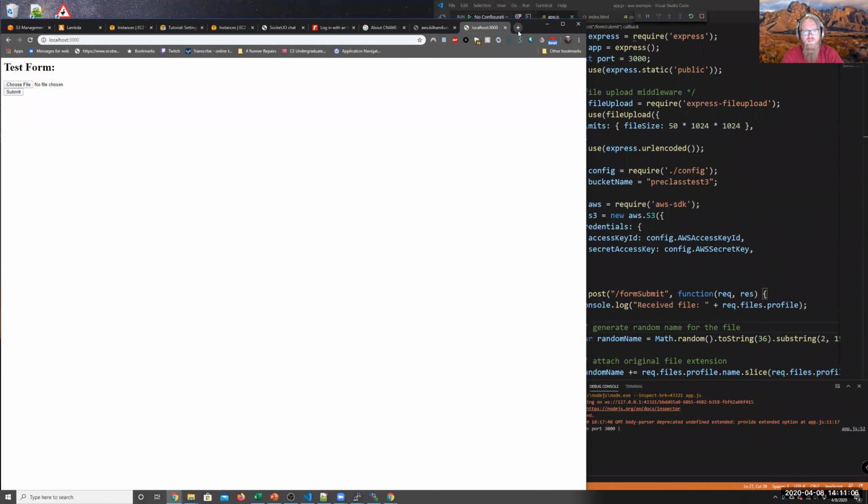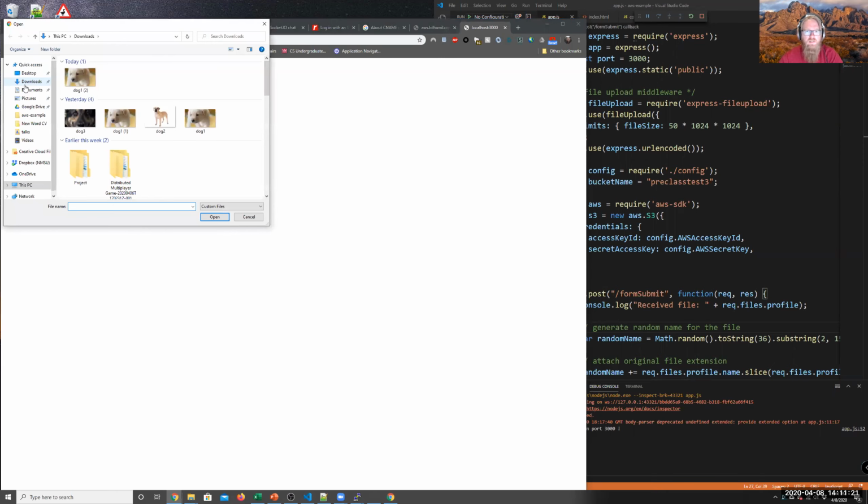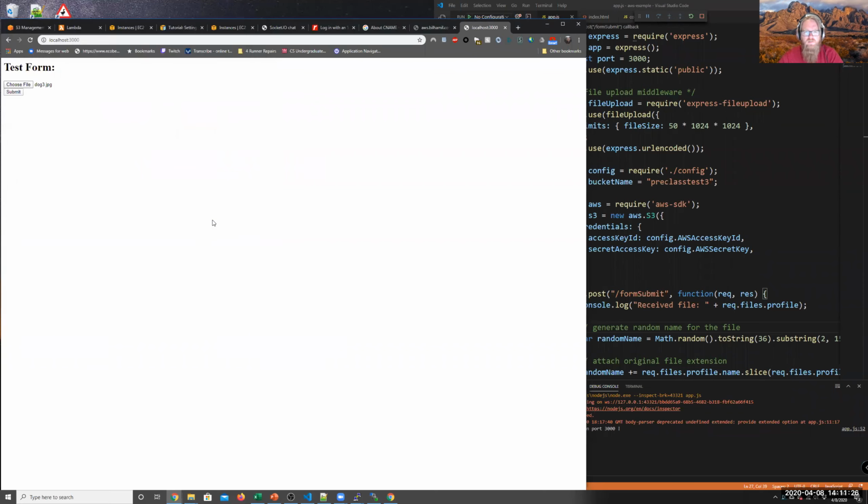Localhost 3000, okay. So if I go to this Node service that I'm running locally here, I could be running this on my EC2 instance, but I'm just running it locally for the time being. If I choose file, I can pick some image, hit open, and this is just a very simple HTML form, and I hit submit. It's going to upload this file to my server, and the server is going to turn around and put that object in S3 and send me back a URL to where I can access that image file.